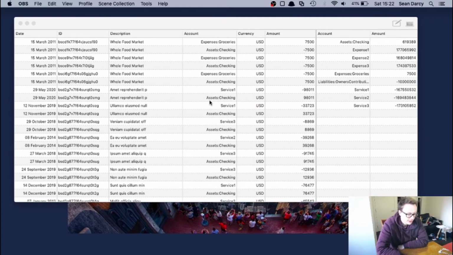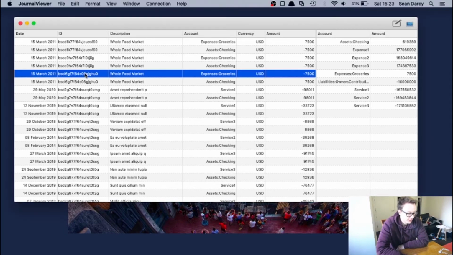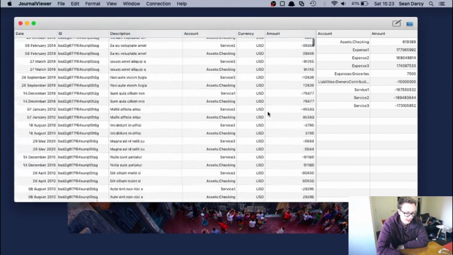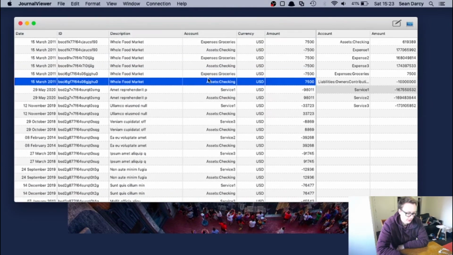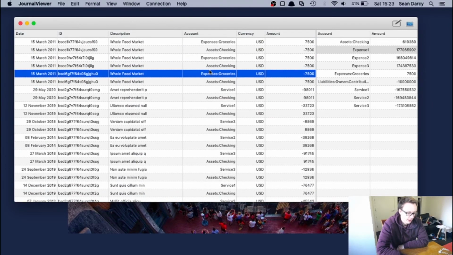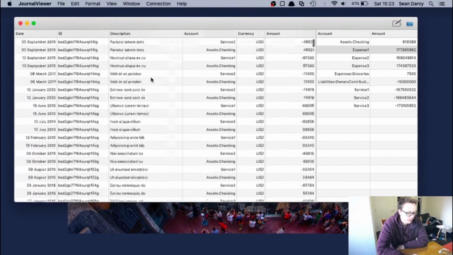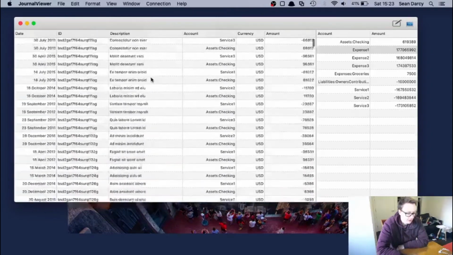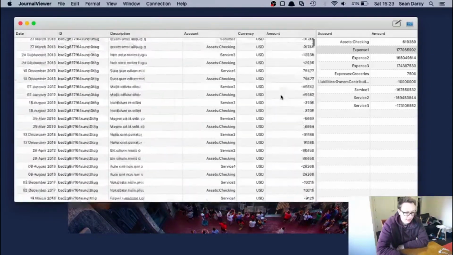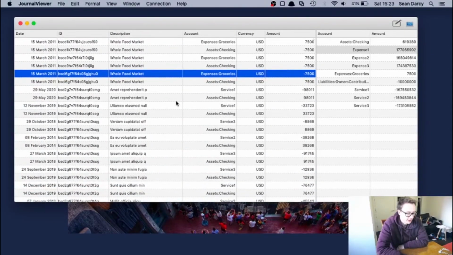So I've now gotten this to a point where I think I want to leave it for today. I've still got my transactions here and my trial balance. So the screen's split left and right. I went and I added about 20,000 transactions to the ledger. So it's got quite a lot in there at the moment, you can see. And it loads relatively quick, even though it's pulling it from an external database.